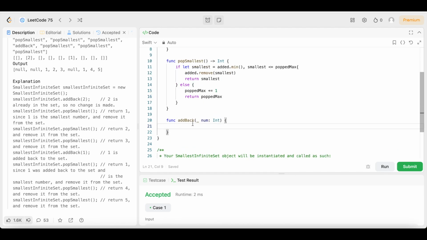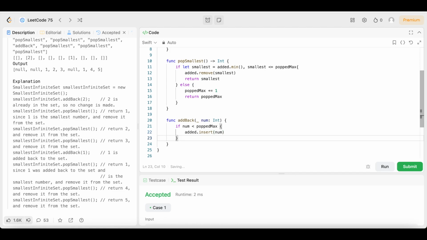So then we're coming back to add back, and in add back, we're going to say if num is less than popped max, then we are going to say added dot insert num.